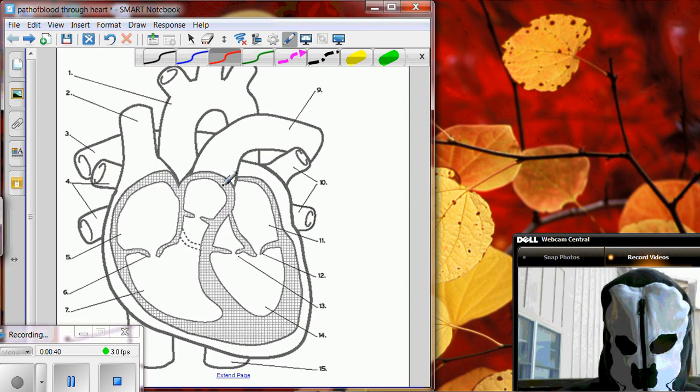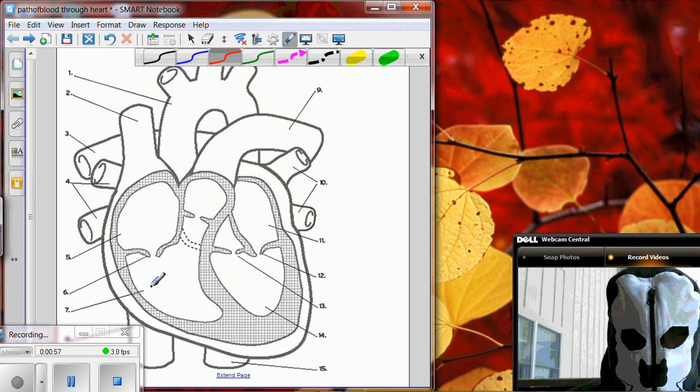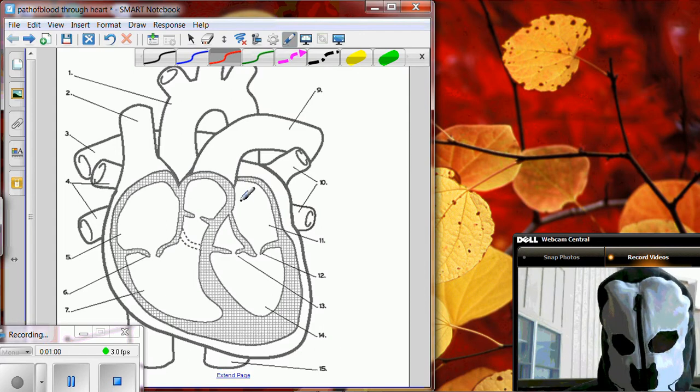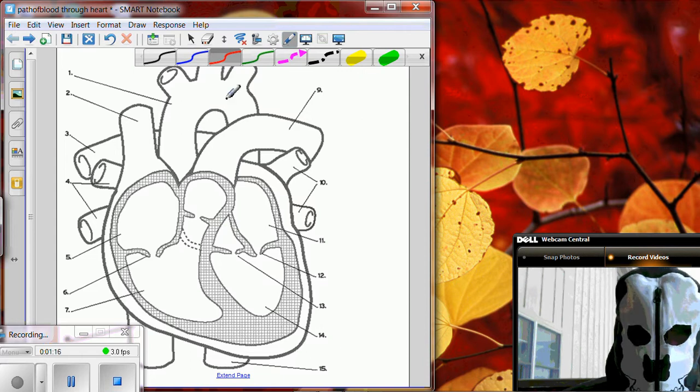Looking at the heart straight on, and this is the classic diagram, this is your right side of the body. So it's almost like you're looking at a body laying on a table. This would be your right atria. Atria is the chamber up top. This is your right ventricle. This is your left atria and your left ventricle. Now these two areas in here, one is a tube that's heading out to your lungs, and one is a tube under the tube to the lungs, shoots under here, and it comes out to your aorta.